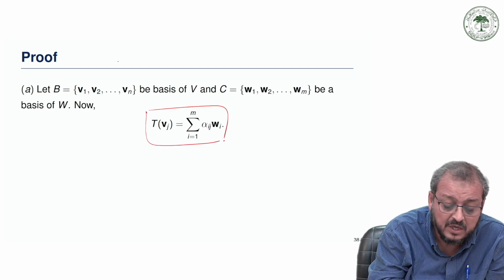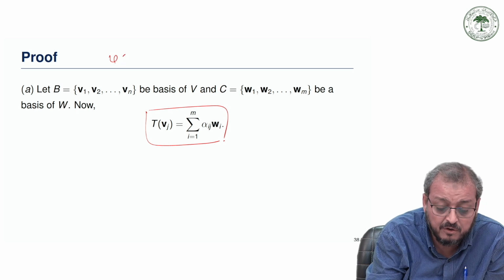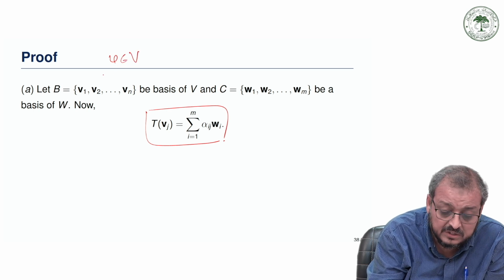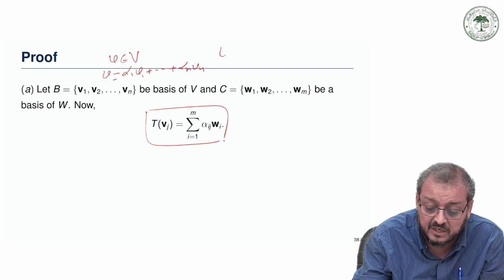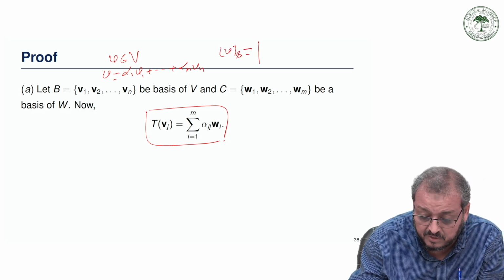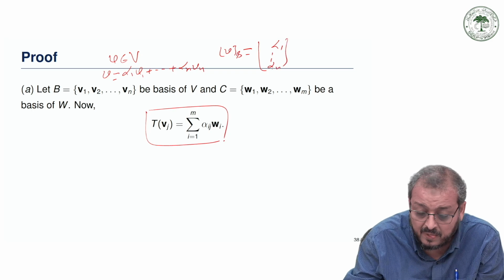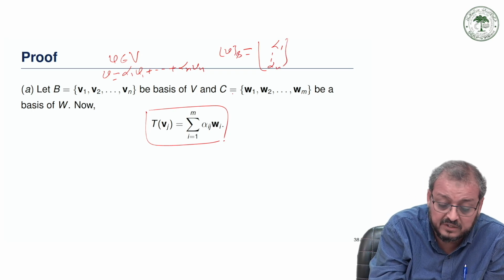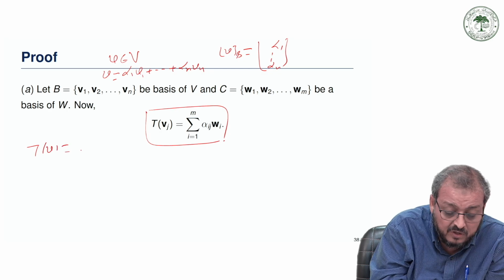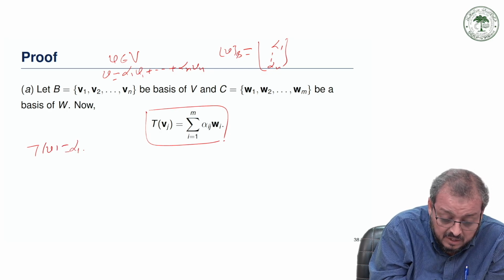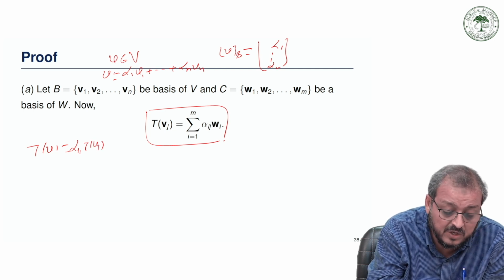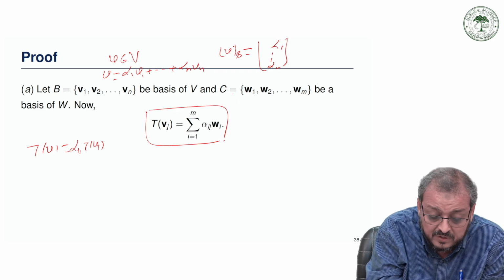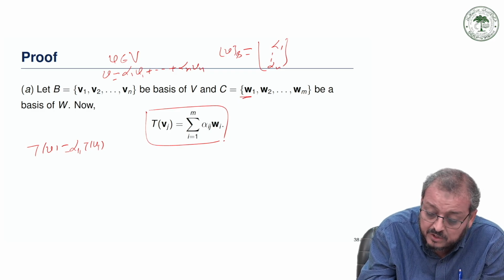How is this written in this form? Because we take some v, an element of the vector space V. Then this v can be written as a finite linear combination of the elements, alpha 1 V1, and so on, alpha n Vn. And then the coordinate vector of this is alpha 1 up to alpha n. Similarly, if we operate T here, we have T of v equal to alpha 1 T of V1 and so on, and corresponding to W1, the vector can be written as a linear combination of the W's also.